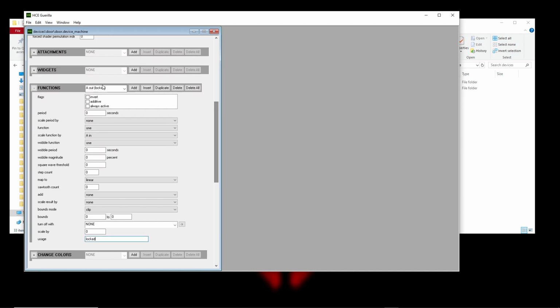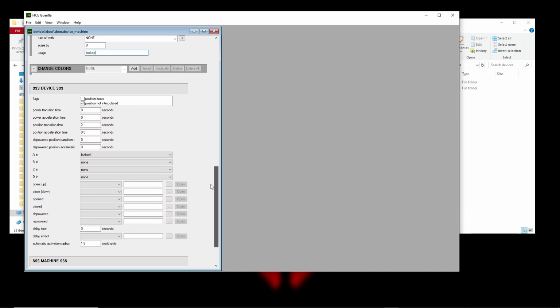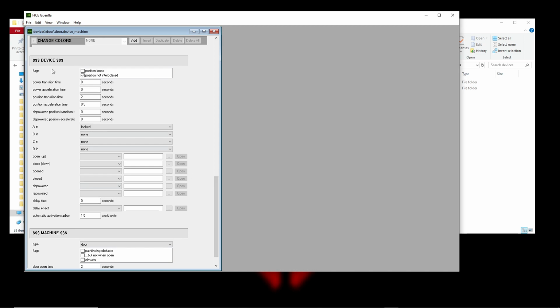But for an auto opening door, there's like 3 settings you have to hit here, so it's not hard at all. And then down in the actual device area, check position not interpolated. And then the position transition time. This is where you have to remember how long your animation was in Blender. Basically, every 30 ticks is 1 second in Halo.